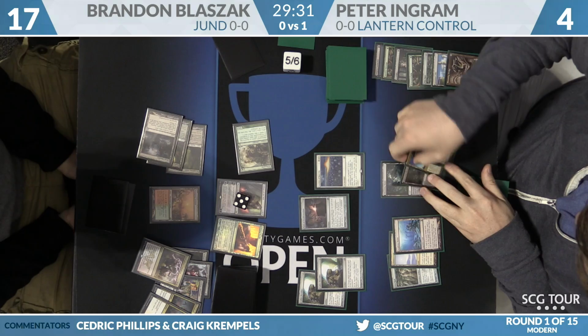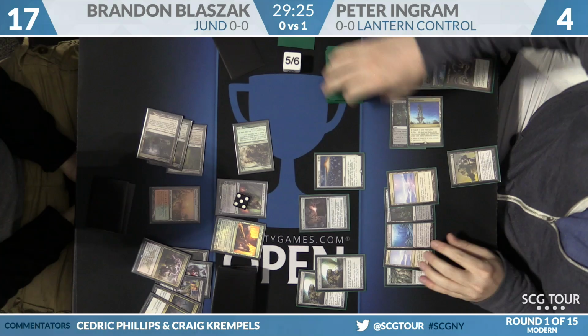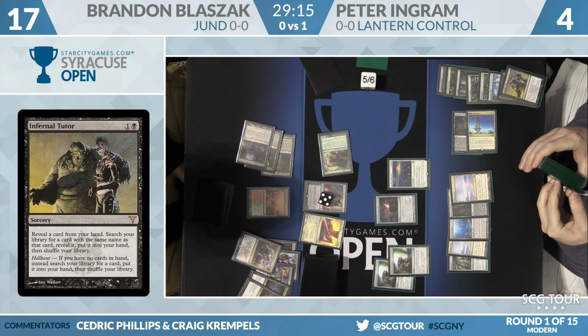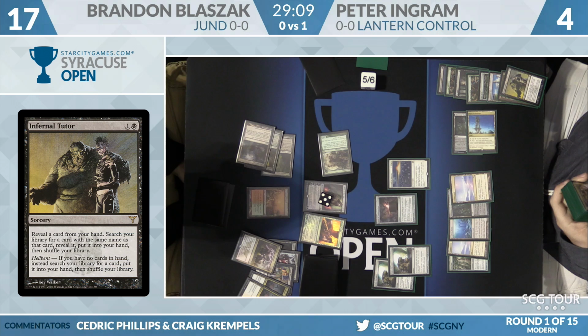All right, so he's drawn... Ooh. Whatever he wants. Yeah, he's drawn Infernal Tutor. Now, it's possible he has an Abrupt Decay in his deck for this Tarmogoyf. Yeah, he just searched up an Abrupt Decay. But he's still staring down the business end of this Liliana.